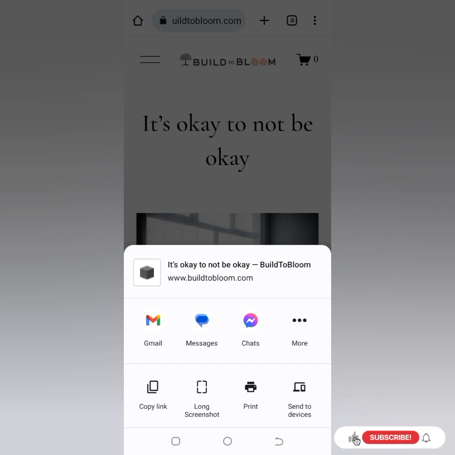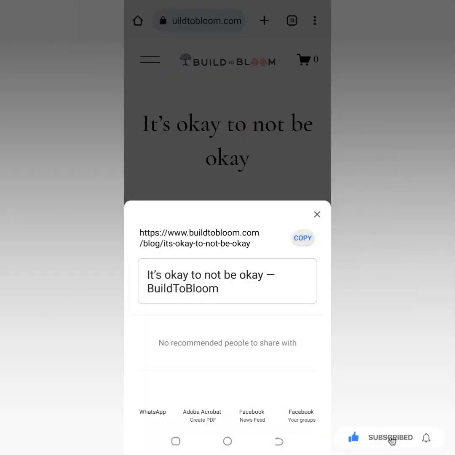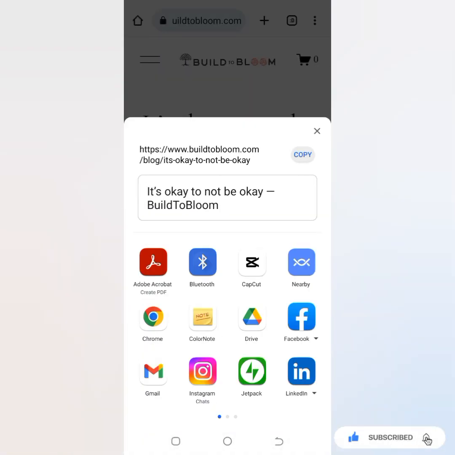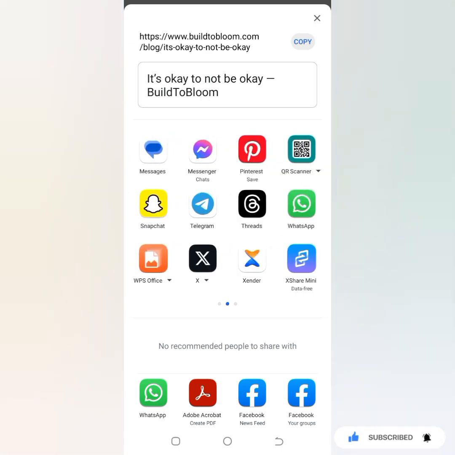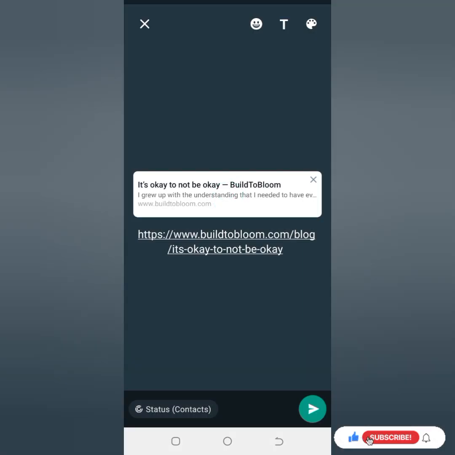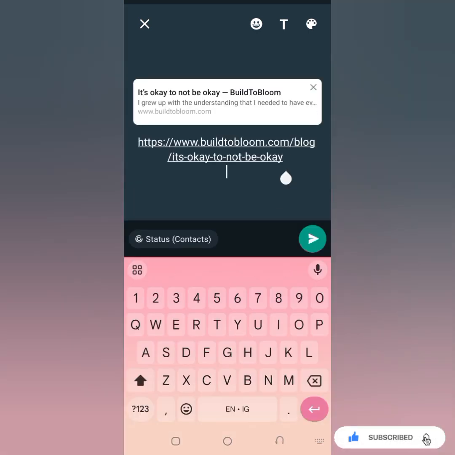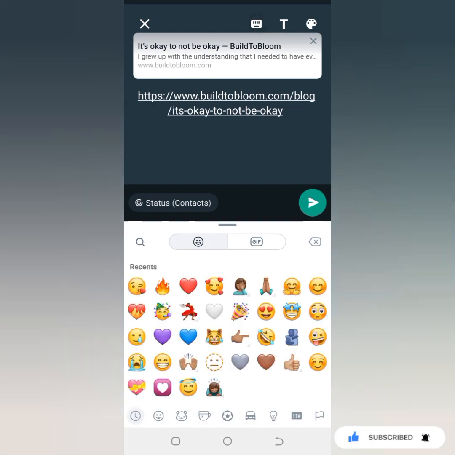So for me, I'm going to click on more because the particular place I want to share it is not showing. When I click on more, you also see other places that you can share this article to. So I'm going to share to my WhatsApp. For those of you that have my WhatsApp, you can check it out on my WhatsApp status, or you can come back to this article to read it because it's a very nice article that you should check out.